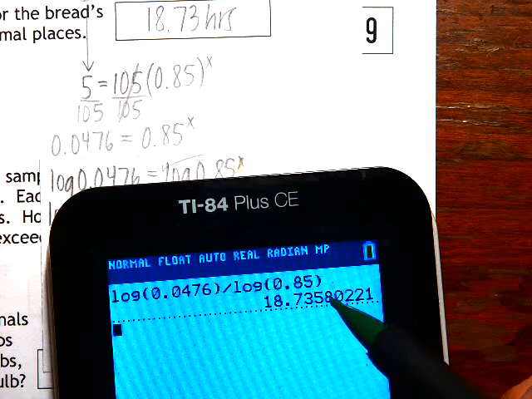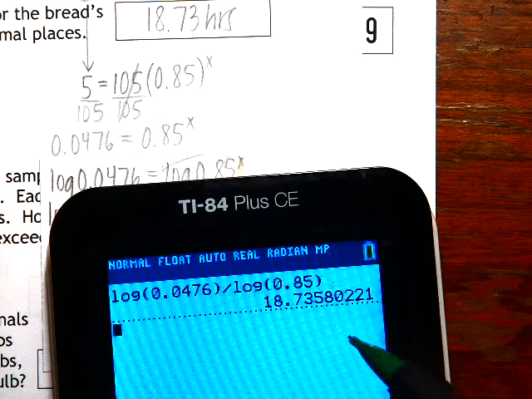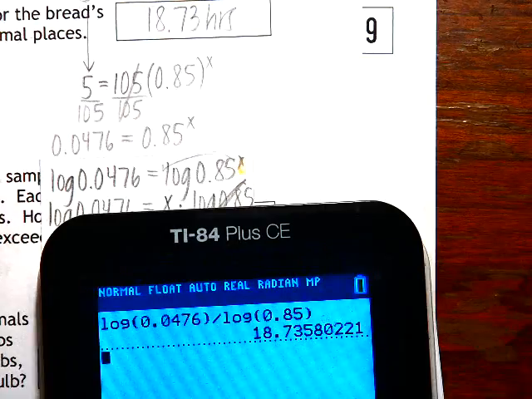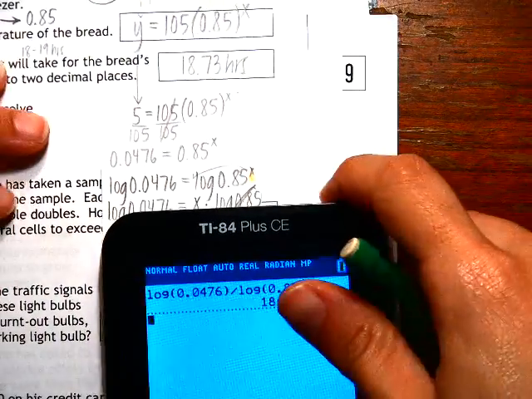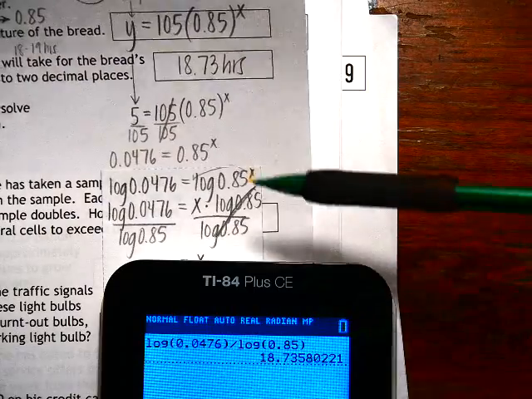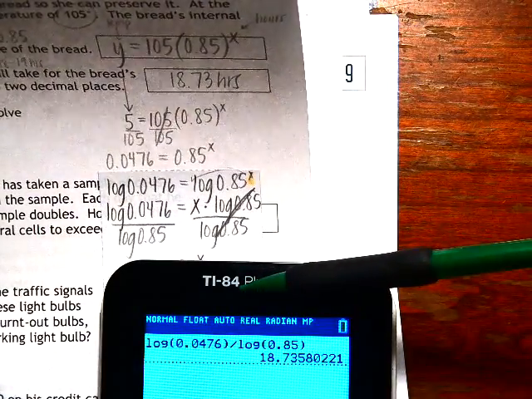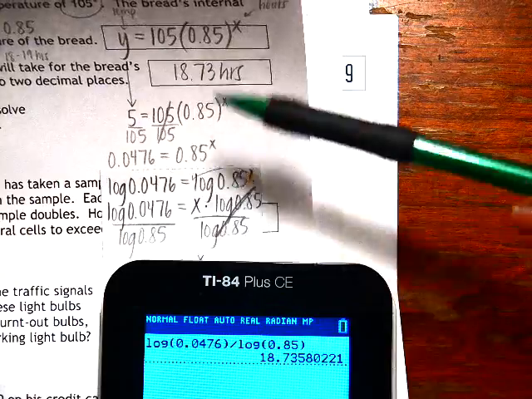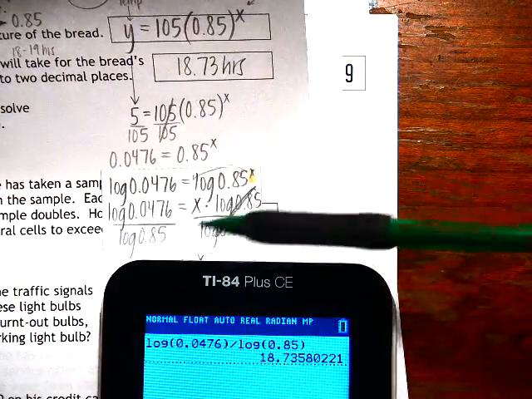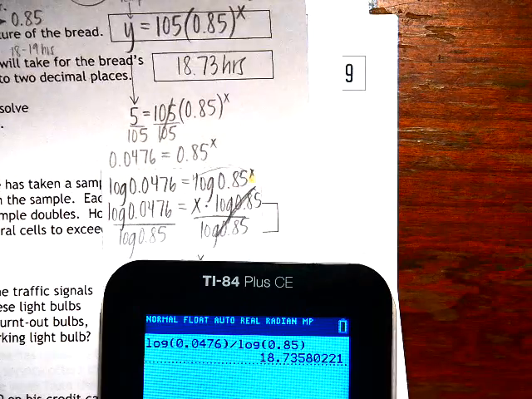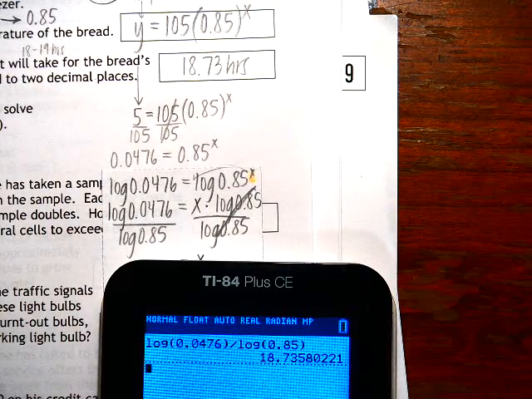Now technically it was 18.74 if you rounded it to two decimal places, and I'll admit I kind of quit on my guessing and checking before I had a chance to be more precise, but the point stands. You can solve this without guess and check. If right now you're looking at this process going, Herbert, I'd rather just guess and check. Like, look at all this work. That was so messy. That's completely fine. If you'd rather solve by guess and check, it's totally okay to do that.